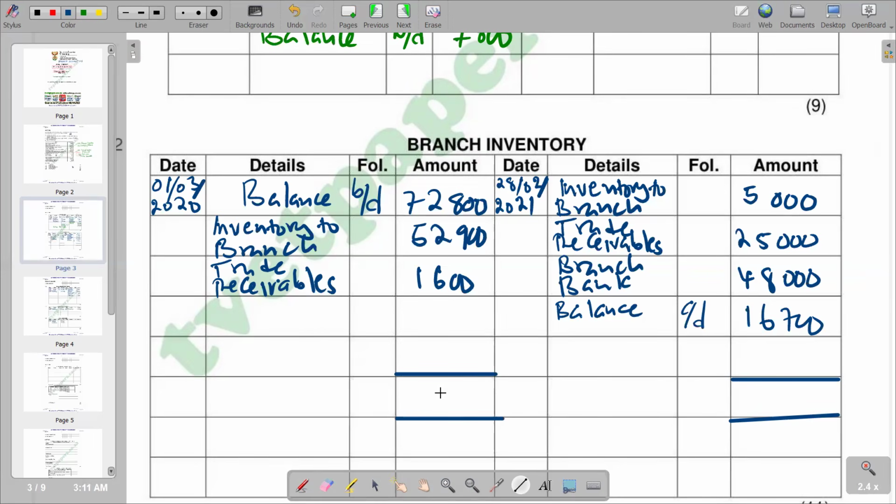So having done that, now we can get the totals, whereby we are going to see that the debit side has the greater total, which is 127,300. With this greater total on both sides in between double lines, we can now subtract all what we have on credit to get the balancing figure, which is going to be 32,600. So we have 32,600, and it's supposed to be transferred to branch profit and loss.